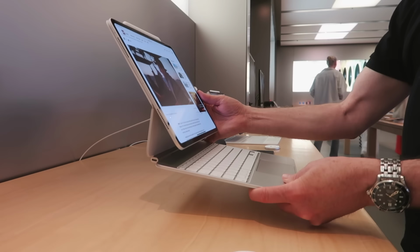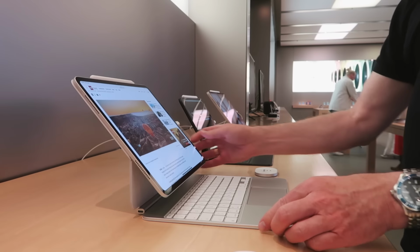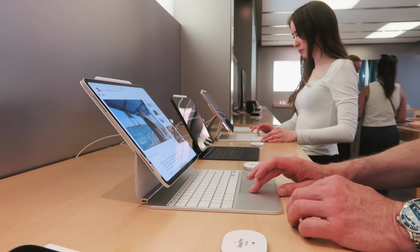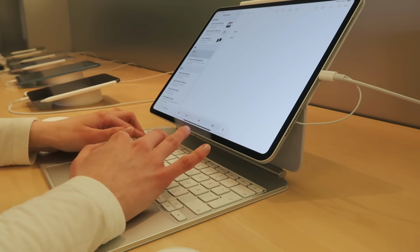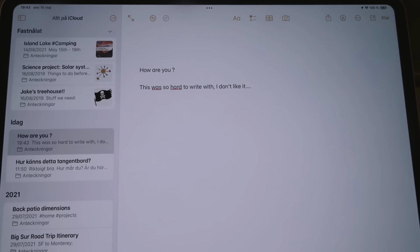And then we looked at the keyboards for the new iPads, and this keyboard is actually really nice. It's not this plastic material anymore, or silicone I guess. It feels more like the actual MacBook keyboard, but an iPad version. Although I don't know if I really liked writing on it. I found it really hard, like I misspelled so many things, but I guess I'm just not used to it.